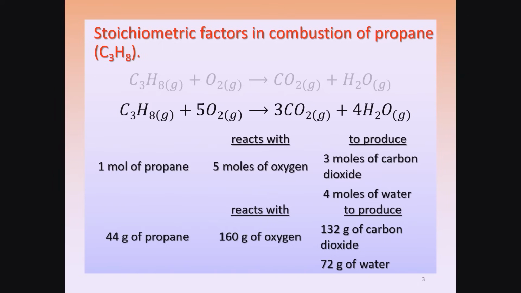And what you'll notice is when you account for these mole ratios and the masses of the reactants and products, you will see that there is mass balance on either side of the equation, that there is as much mass before you have the chemical reaction as you do after the chemical reaction. In both cases, it's about 204 grams.